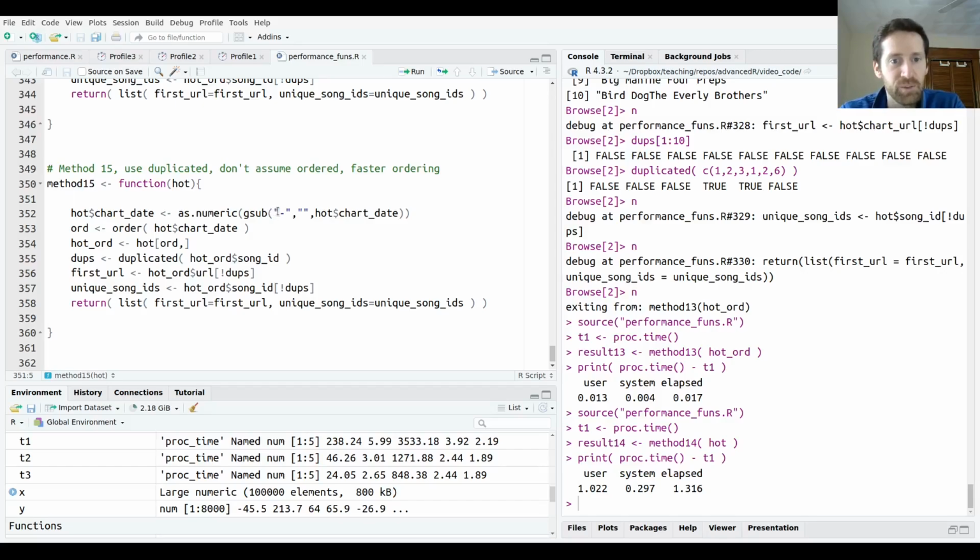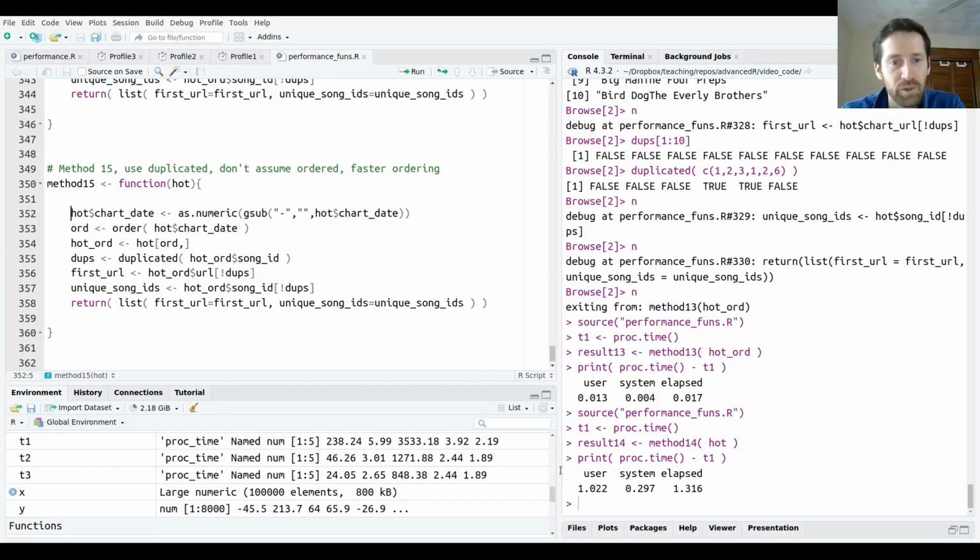Okay, but can we convert it to a number for the purpose of sorting without converting it to a date? Because there's a lot of overhead. There's all kinds of other information that gets stored with the date object, as opposed to just the numeric day number. So here's my attempt to do that.